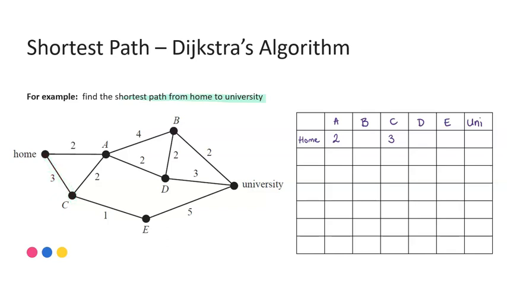In this graph, there also is no direct connection from home to any of the other vertices. So there's no connection to B, to D, E, or the university. So I represent that with a cross in my graph, or just a dash if you'd like. It's best not to leave it blank, because if you leave it blank, you might think you've left something out, so you've made a mistake, whereas you haven't.